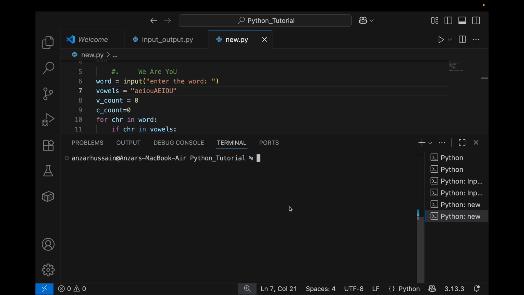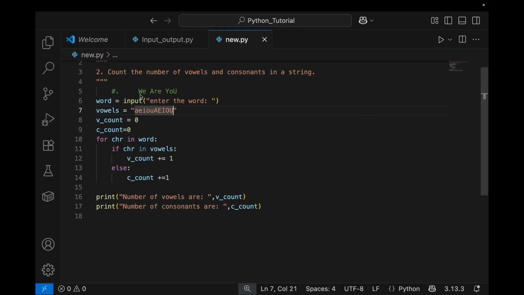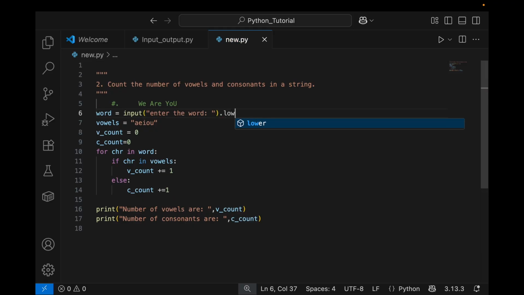There is another way as well. The user is giving me a combination of uppercase and lowercase. So what I'll be doing is, I'll keep this program as it is, the previous one. This is also possible, you can do it. Whenever the user is giving me something, I'll be converting it into lowercase, right? So whatever sentence we are receiving here, 'we are you', it will be converted into this.